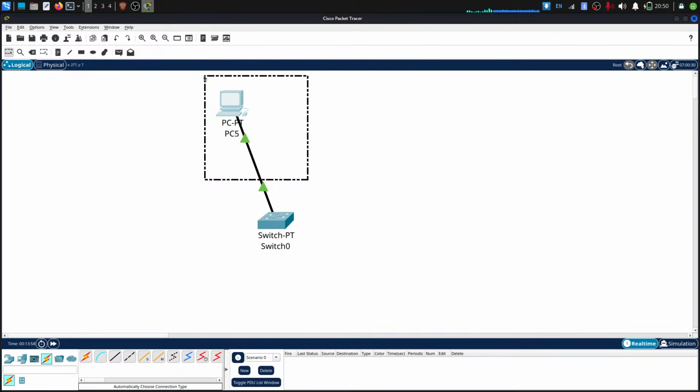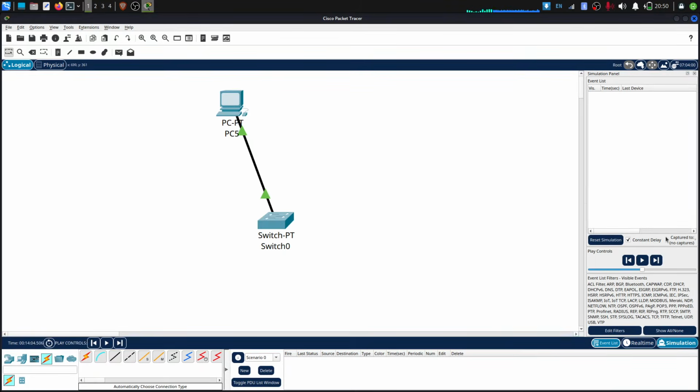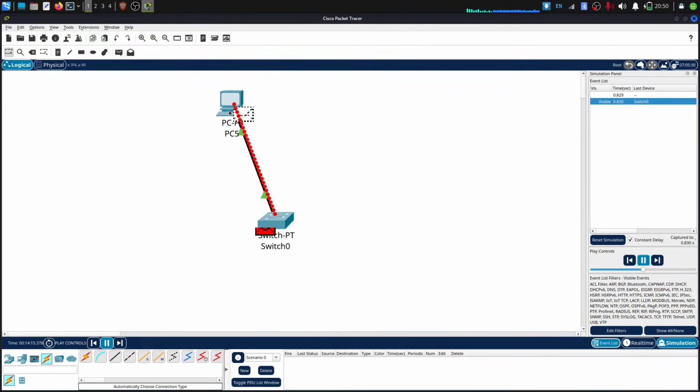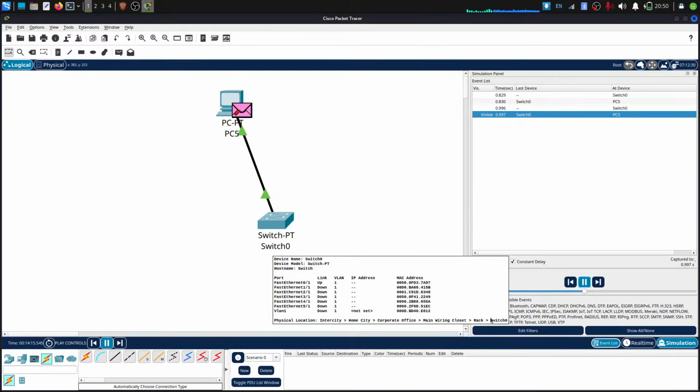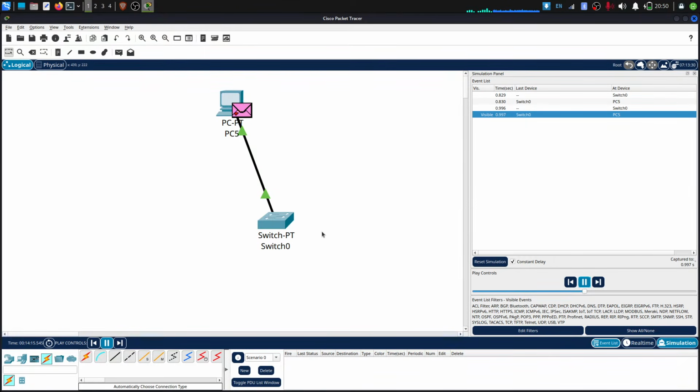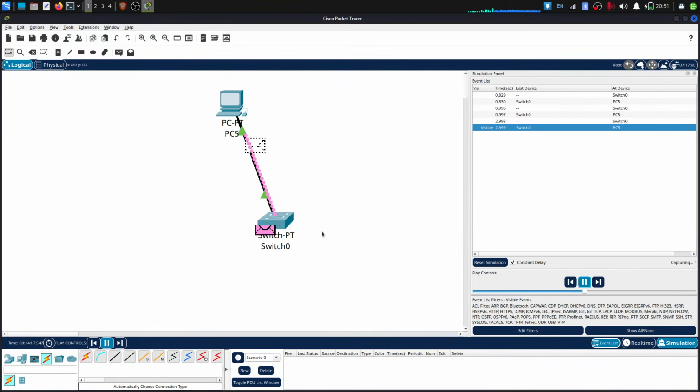Next thing I would teach you is real time or simulation. We are already done with this thing, so I'm not going to show you this again. Simulation is basically how things are working. In real-time mode, the network works just normally. It is fast and it is also the default mode, so it is used to configure the devices.